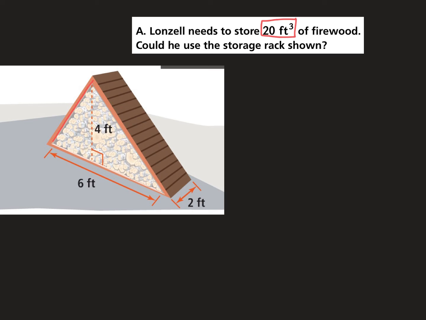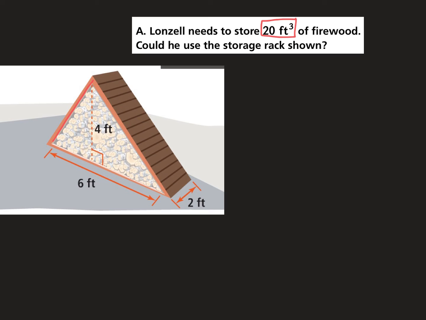Here's that triangle at the bottom. So this time the base of my prism is actually not on the bottom. It's not down here where I would think that the base would be. It's actually facing me. So it's this 4 feet and this 6 feet here. Okay. So you do need to double check what you're looking at.